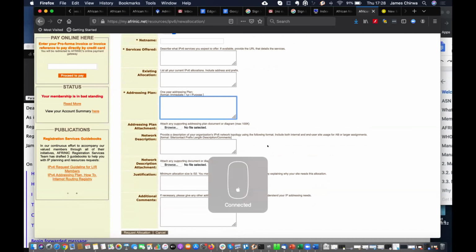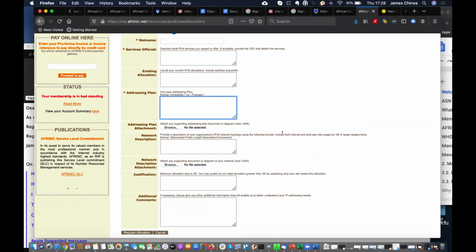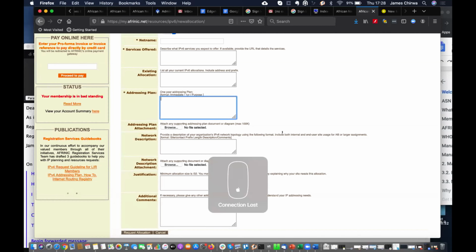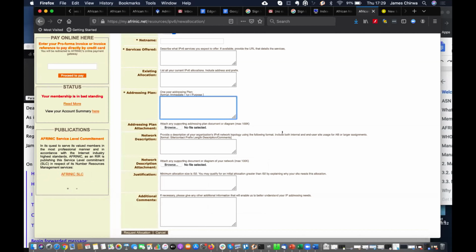So once you fill this, you just move on and do a request for the allocation. Once it gets to us, we look at it, we do the assessment of your plan, then we let you know.